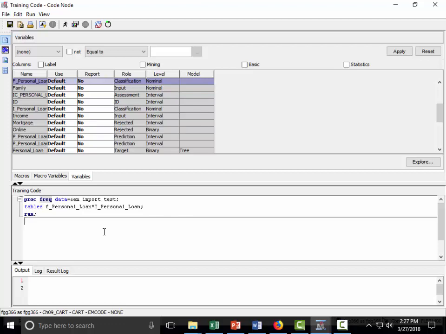F personal loan is one, the actual class, and the other is the predicted class. Okay, so which one is which? All right, so let's go ahead and run this.